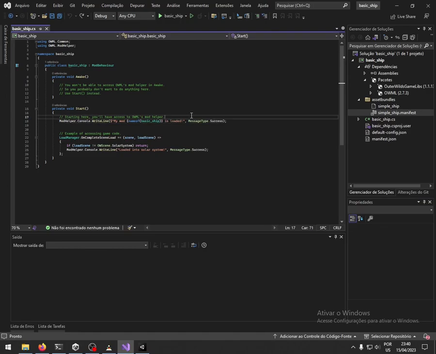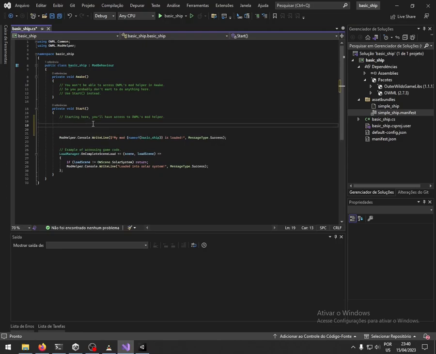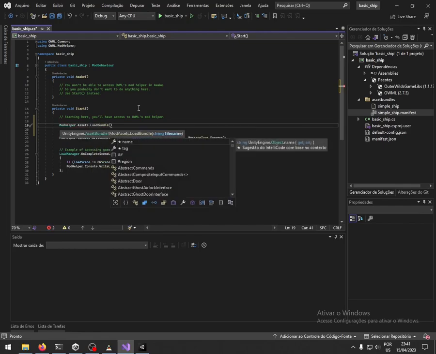Our first objective is to load the prefab. So to do this, we are going to be using a helper from mod loader. So start by typing ModHelper.Assets.LoadBundle, and now it needs a file name.